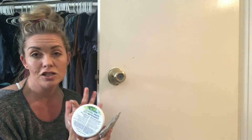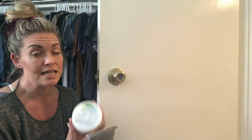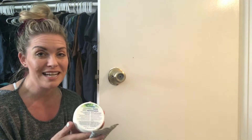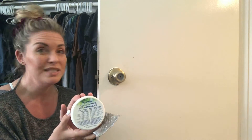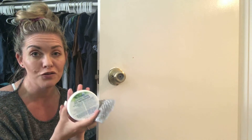The cleaning paste is also called 'elbow grease in a jar.' There are so many uses for this, and I believe my garage door is going to need a little bit of TLC. So I'm going to be fast-forwarding and showing you all of the doors that I'm cleaning. We'll see if I need the cleaning paste or not, but it's a great option to have along for the ride.